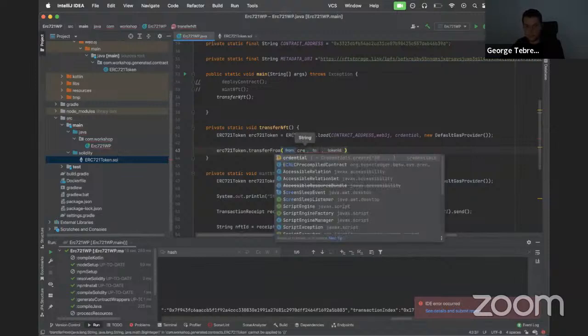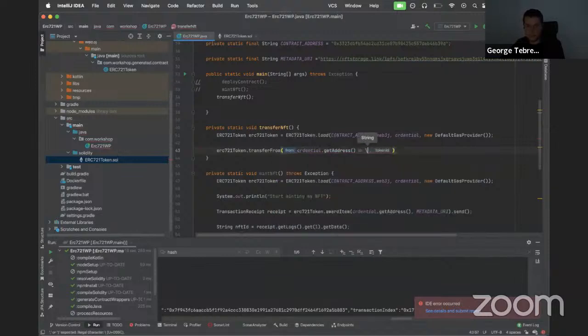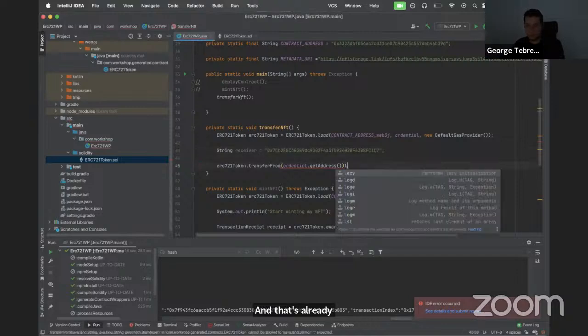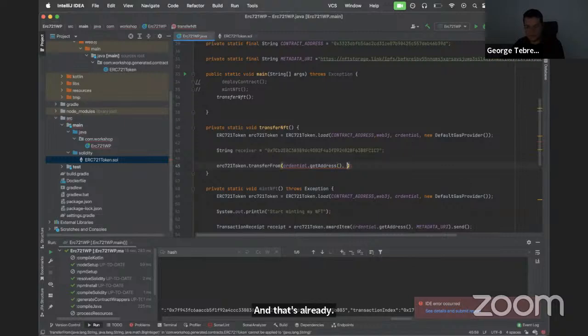Okay, so we'll use the main address credentials, get address. And let's add in here also the receiver. Okay, and as a receiver, use this address.